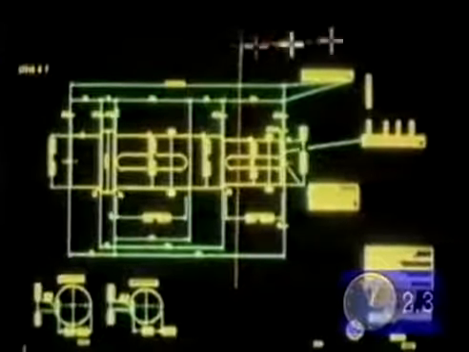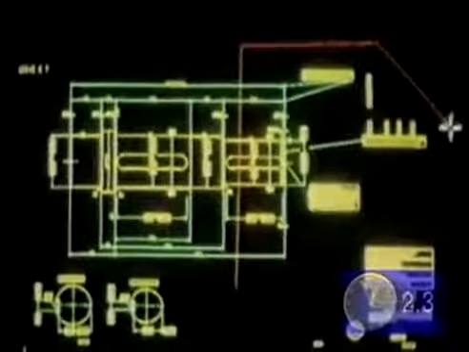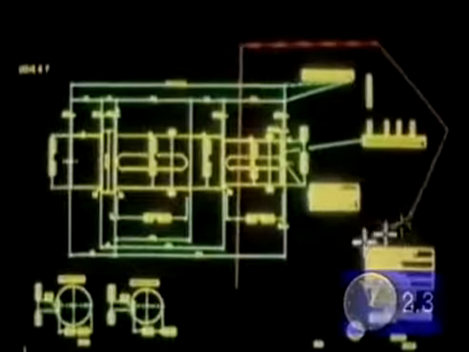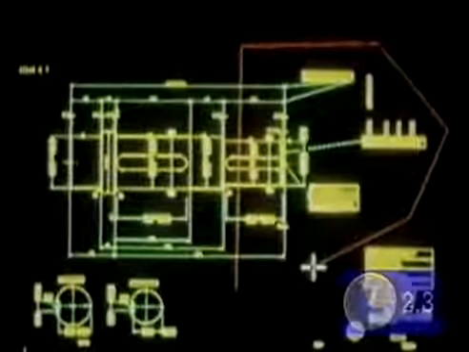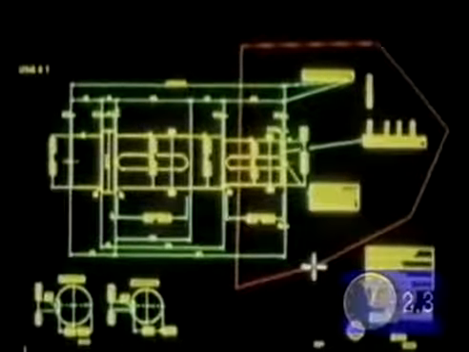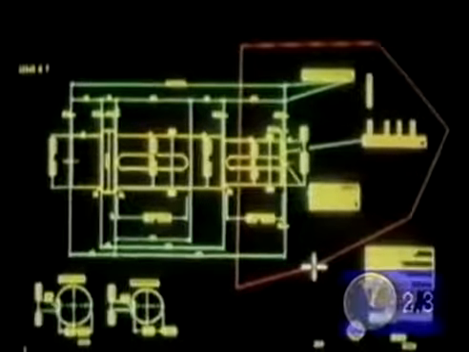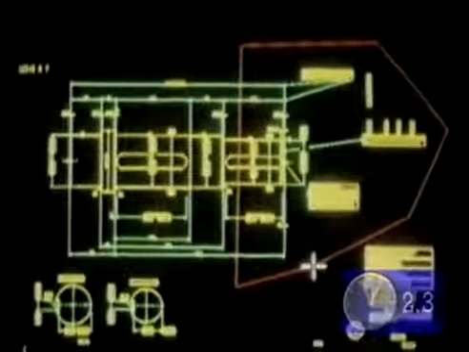But what would happen if this drawing needed a small modification? We're going to modify this drawing that we've got on the screen now by extending the extension on the right-hand side by 20 millimeters. First of all, I need to tell the system all the geometry that we need to move over. It takes a moment for the system to collect all that data together, and then we can tell it how we want to modify it.